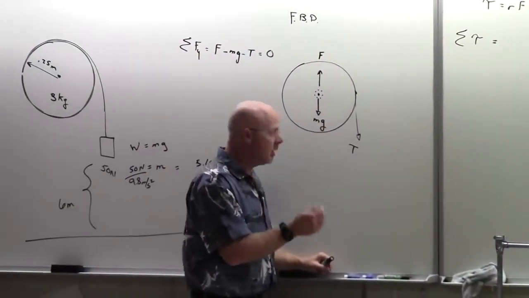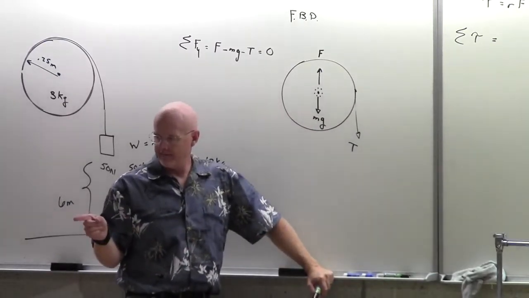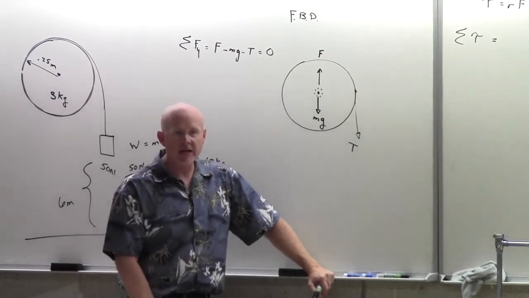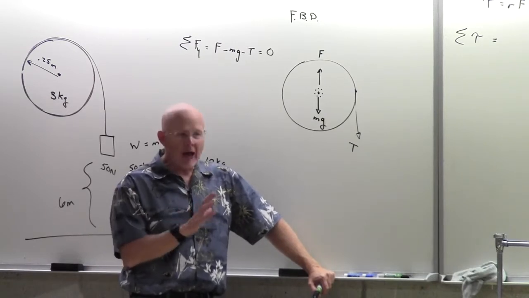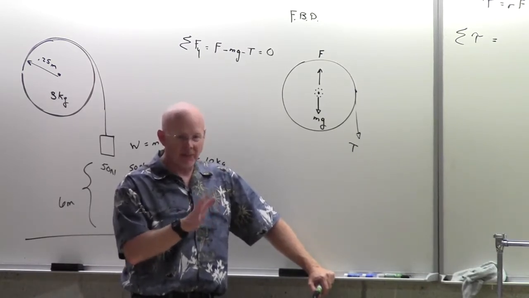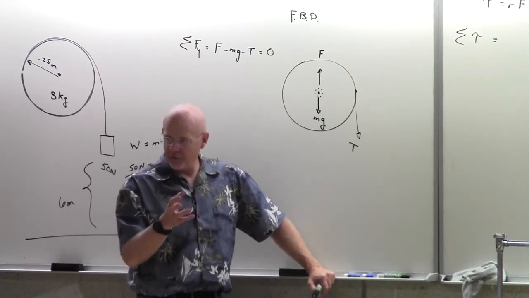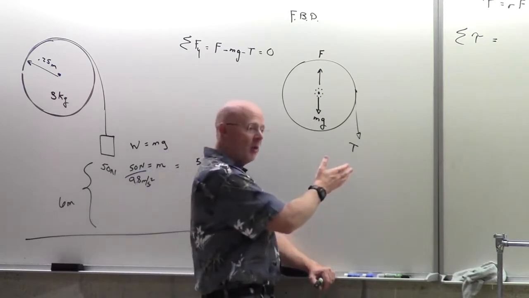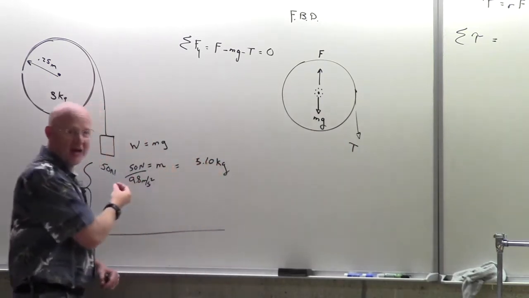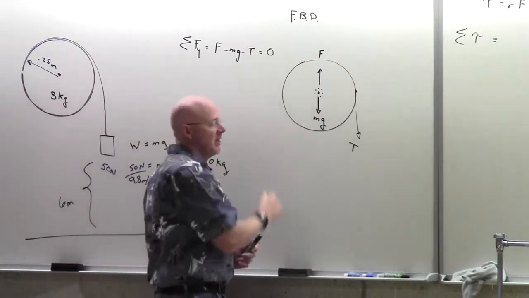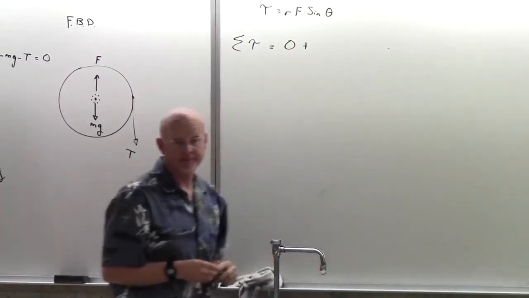How much torque do I get from, say, gravity? 0. Why? Because the radius is 0. Exactly. And that hopefully doesn't surprise anyone. Gravity is not the part that is making this reel rotate. I think you can just see from your own real-world experience that what's making it rotate is this string, which has that 50 Newton weight hanging from it. So the fact that we get 0 torque from gravity is not a surprise.